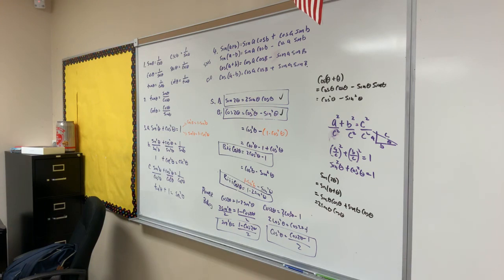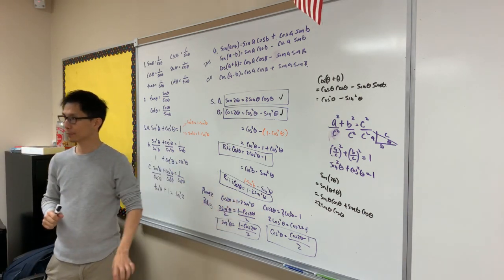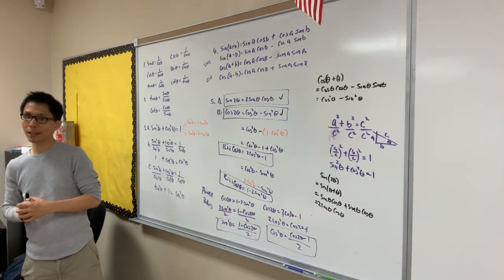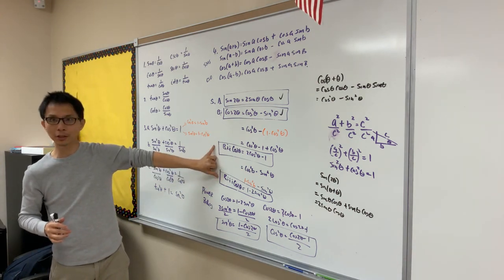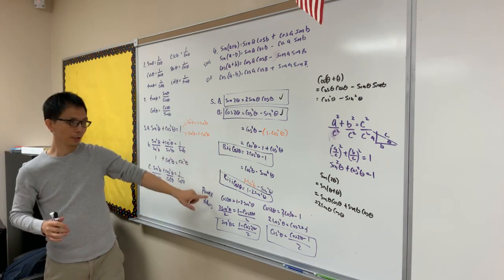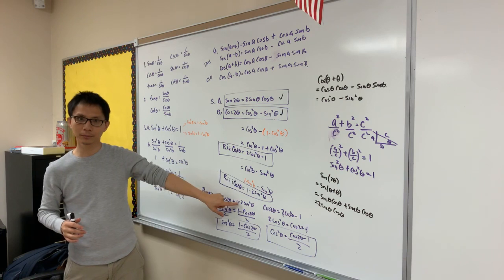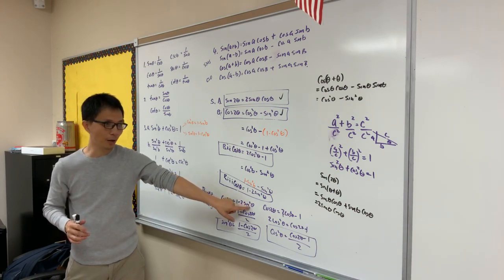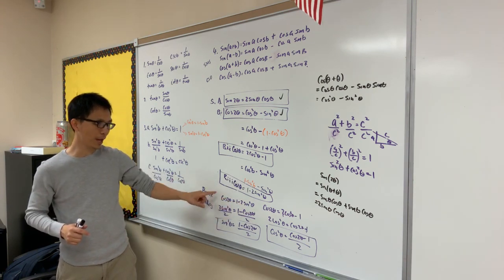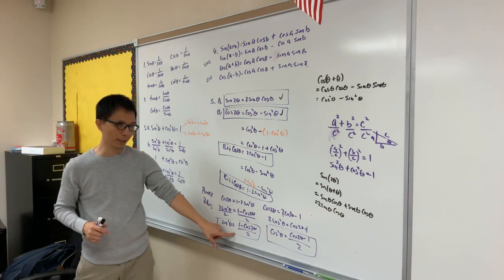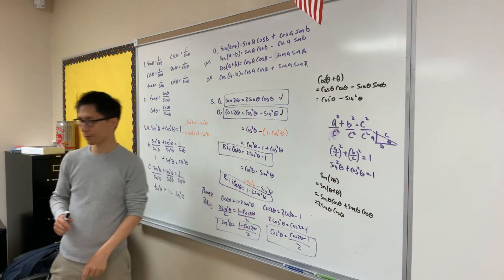Now, I don't believe anybody is going to Calculus 2 in this room. In case you are, you need to worry about this part. It's called power reducing. The power reducing formula you actually get from the second and third forms. You get it from those 2 equations and you solve for cosine squared theta. You see this is the double angle formula, right? I can solve for sine squared theta. That means I move this to this side, move this to this side, and divide both sides by 2. I got this one. And if you want to get extra credit, it's right there.